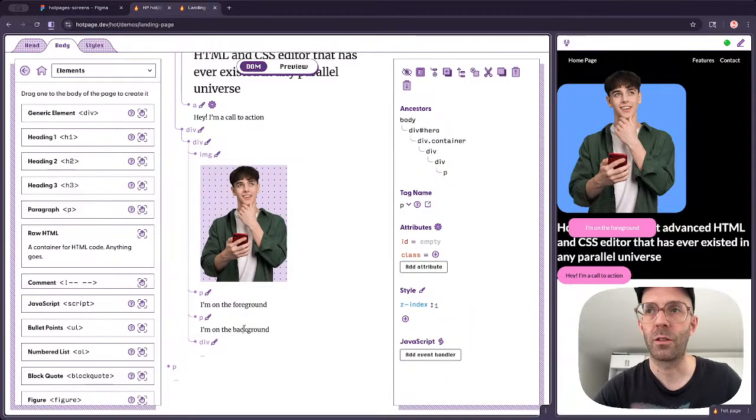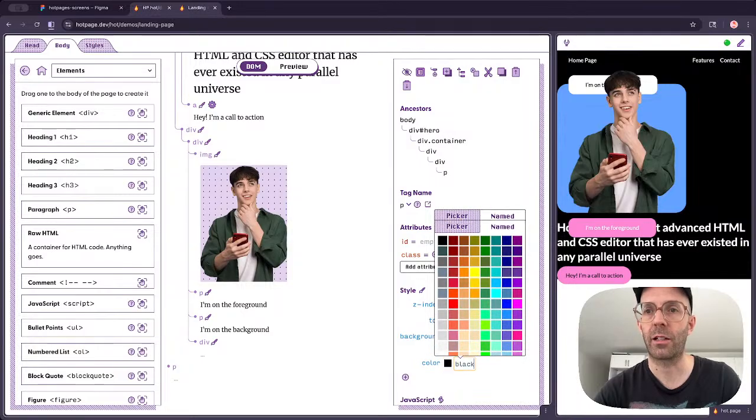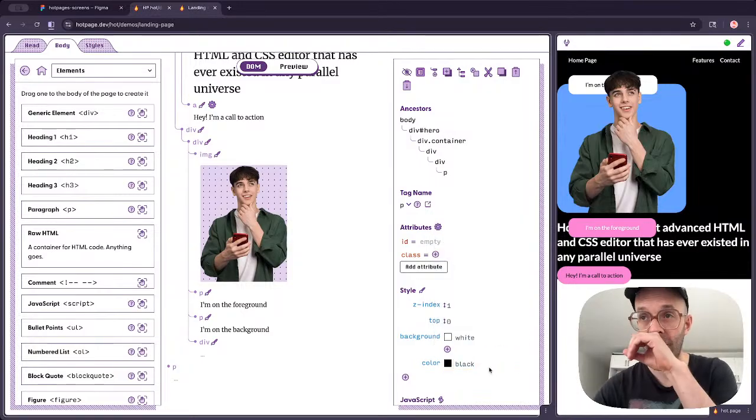But where is this one in the background? It's probably behind the image, so we need to position it top 0, there it is, and we need a background on this, background white, color black, there it is.